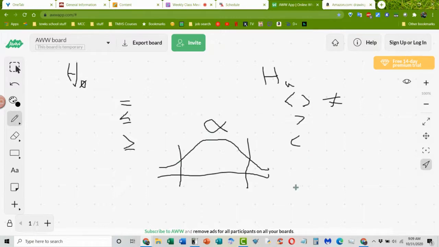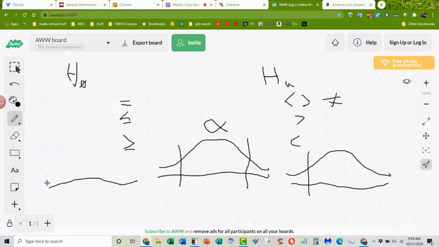And so this can be a one-tailed test where the error is only on one side. We can have a two-tailed test where, if we have equals, our error is on either side. Again, we don't know which side it's on. We just know that it's not here in the middle. So it's the least useful of the three.